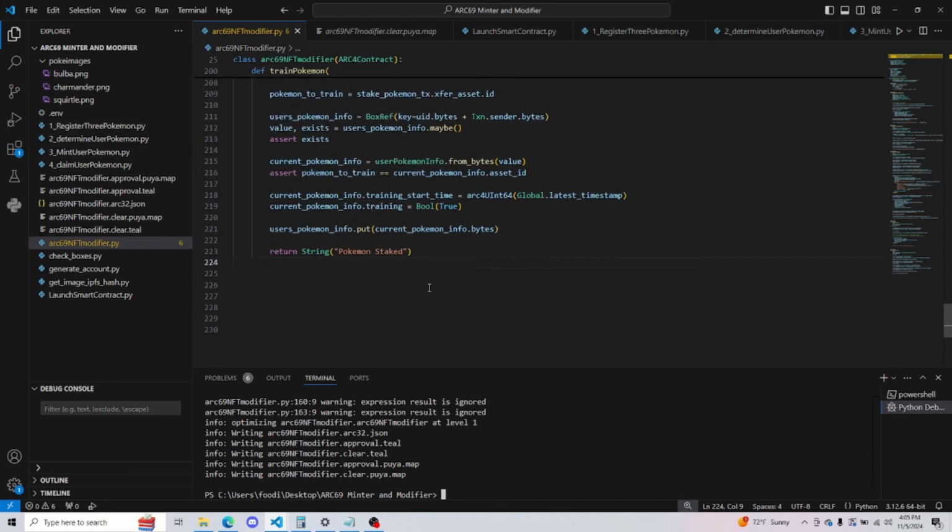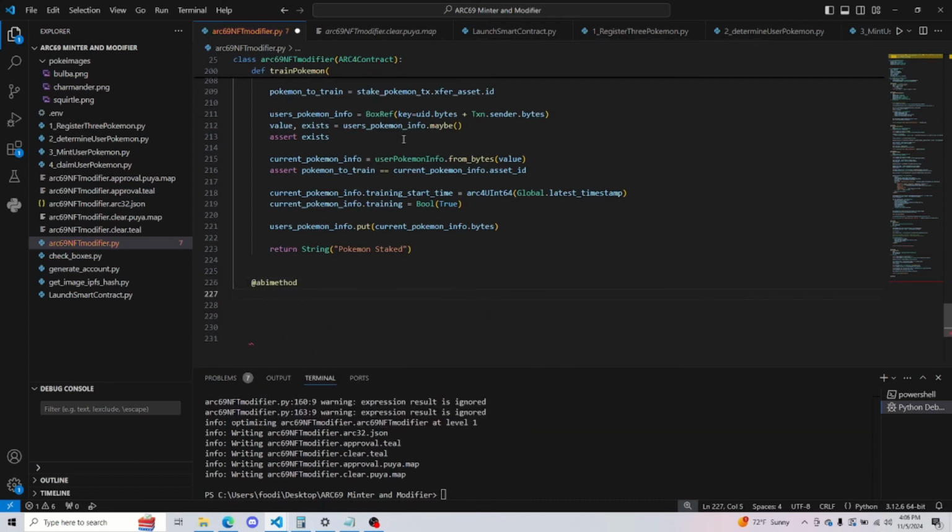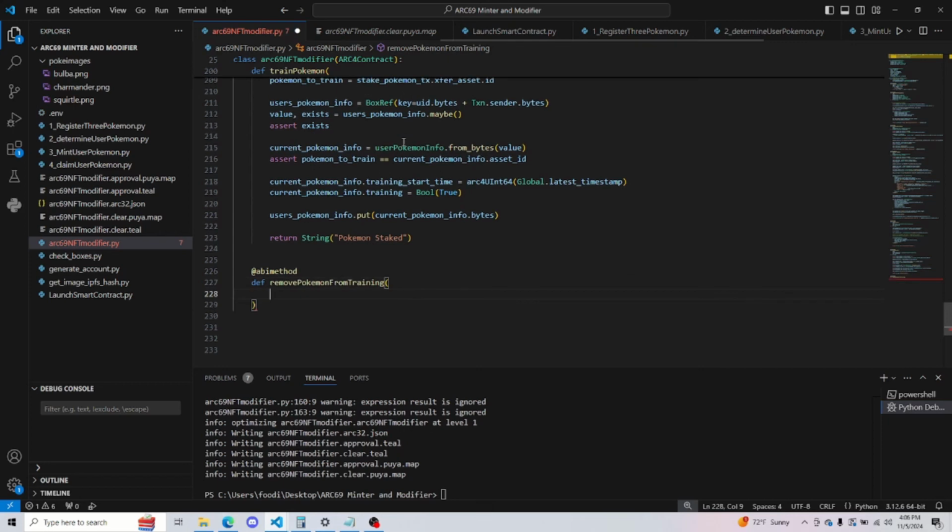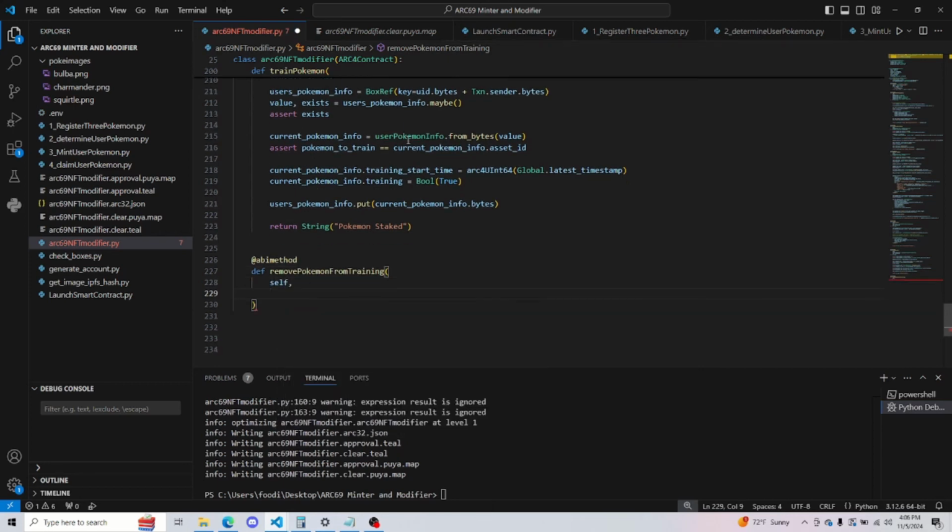Now we can write the remove Pokemon from training before we experiment with this. So we're going to create a new function called remove Pokemon from training. Pass in self and the Pokemon requested ID. Return none.